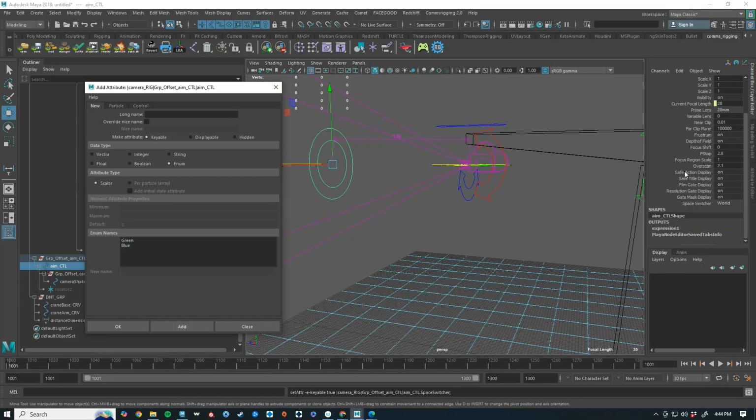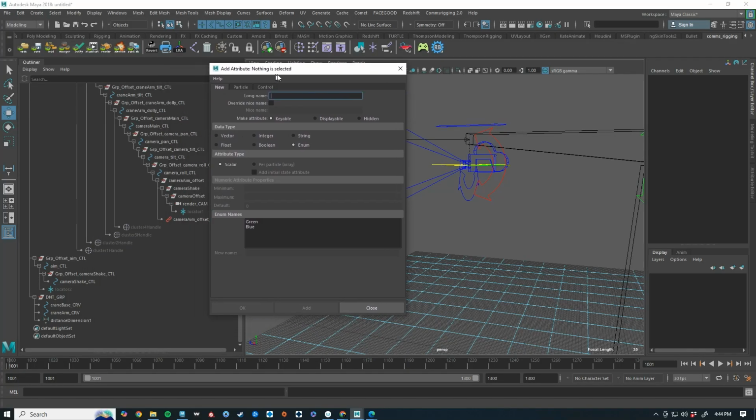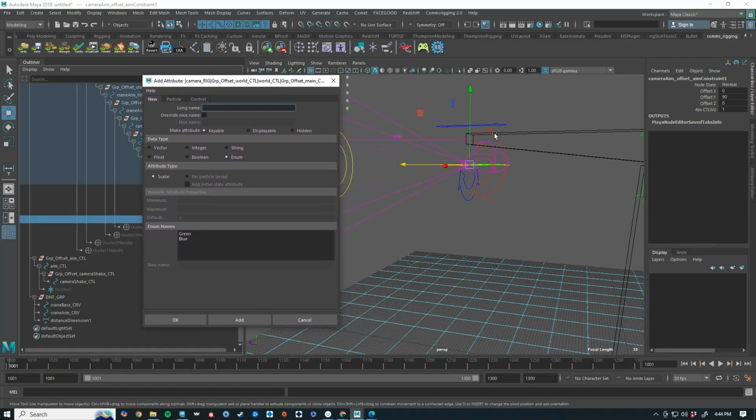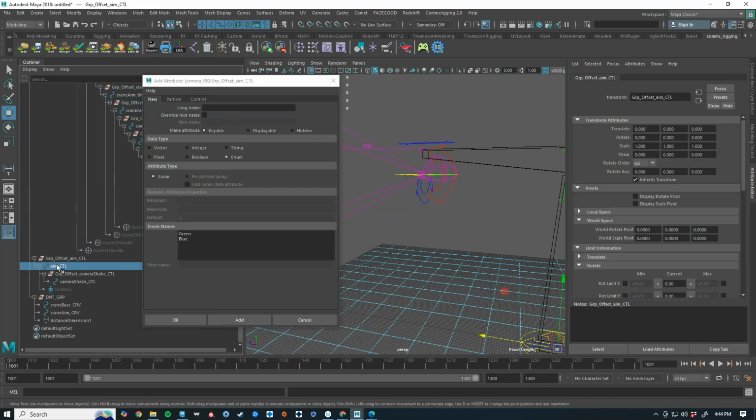And then we can have the last one be an enumerator as well on our aim constraint based on our vector type. So we're going to go scene up, object up, or object rotation up. So world up type on our camera aim up type.